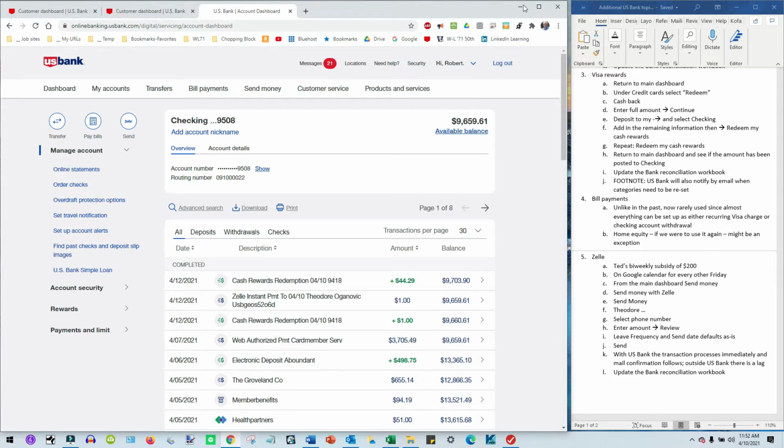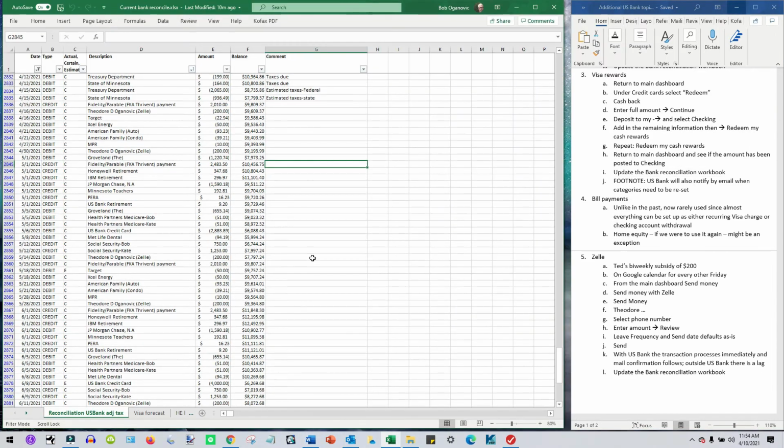And what I can do then is go back to the last step, or next to last step here, update the bank reconciliation workbook. And these amounts are posted as of the current day if it's a business day, but you'll notice I'm speaking on a Saturday, so it's actually showing that it's going to be posted as of April the 12th. So I'll bring up the bank reconciliation. So here's the bank reconciliation worksheet.